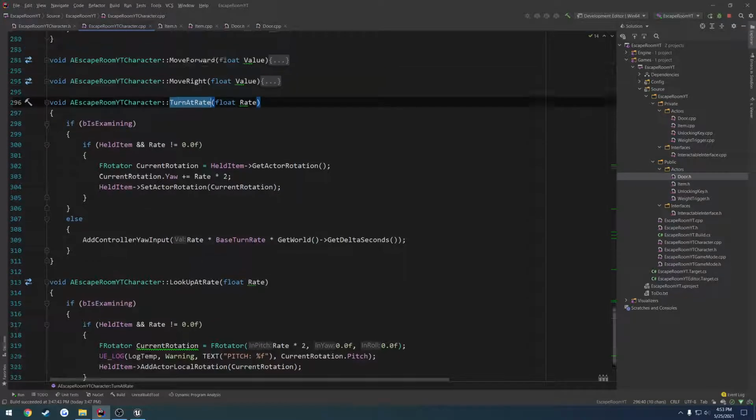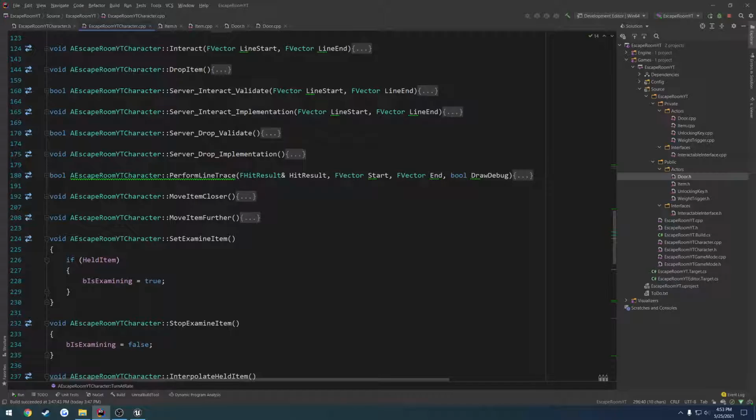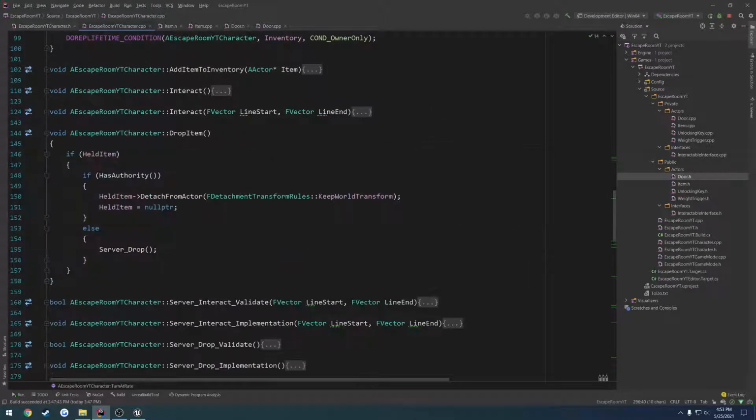So the main thing we want to change though is when we drop the item, I almost want to take in the rotation of the client, so that it's 100% in sync. So what the client sees when he drops the object is what everyone else is going to have as well. So we go back and call drop item again.